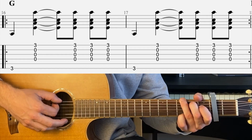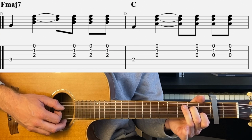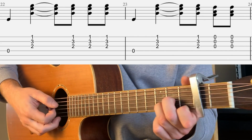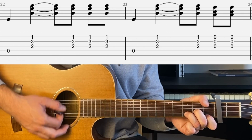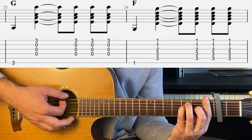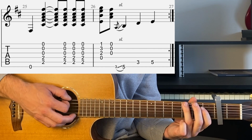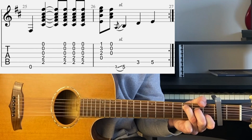So from the fourth bar on the G, we've got bass down, up, F major 7, bass walking down to 2. We then got 6 bars of D minor, bass down, up. On the 6th bar of D minor, we do play it slightly differently. We have bass down, up, off, as we transition to a G chord. So we've got bass down, up, off, G, down, up, onto an F major chord, bass down, up, E minor chord, bass down, up, then D minor, straight on, off, little riff, 3-5 on the E, 3-5-3 on the A, going to a C chord. That takes us back to the start of the verse.